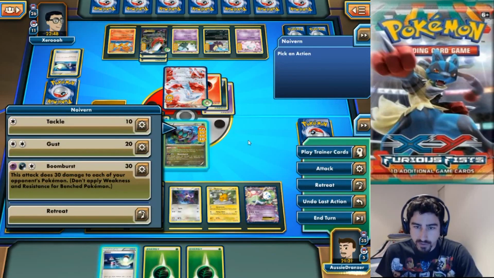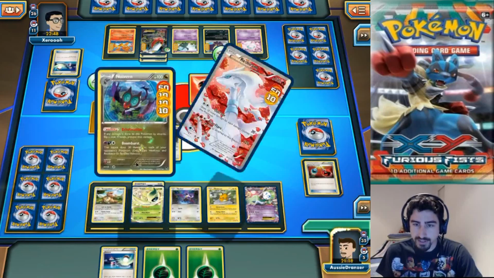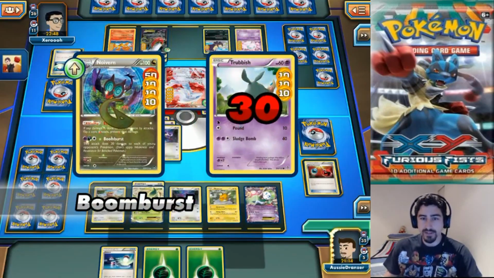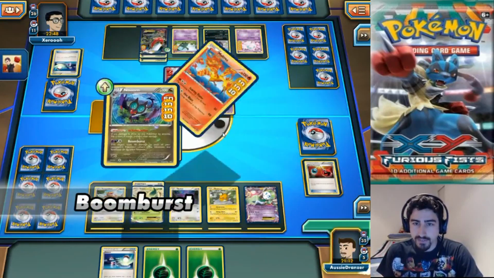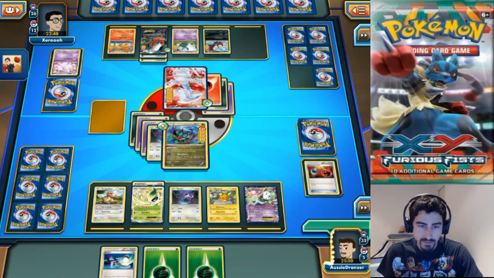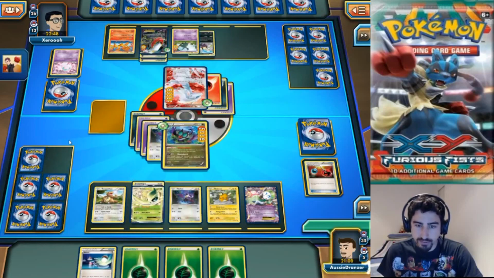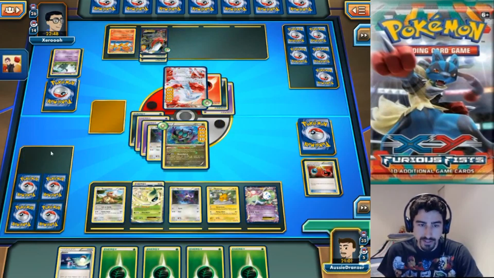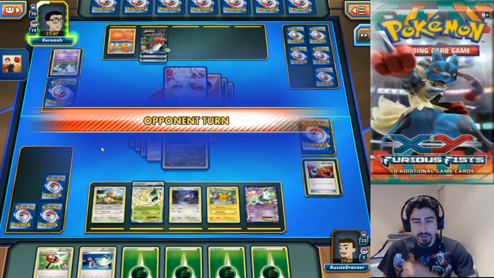So here goes the Boom Burst. I think that's the best course of action. Alright, so I get a prize for the Rolts. I get a prize for... what's that thing called? Stunky. I'm getting a lot of energies, which I'm happy with, and I also killed that Trubbish, so not too bad a play there.